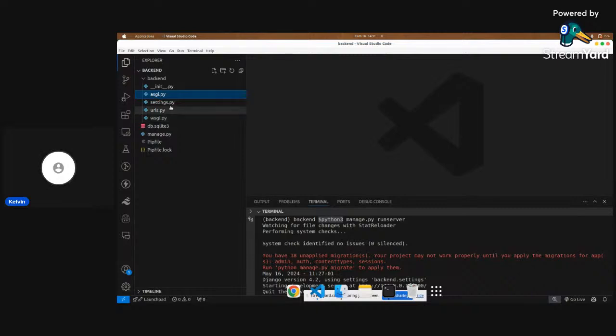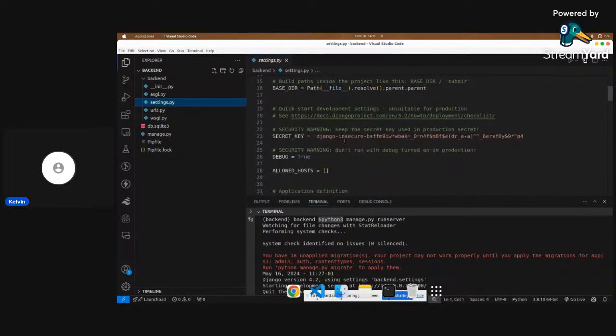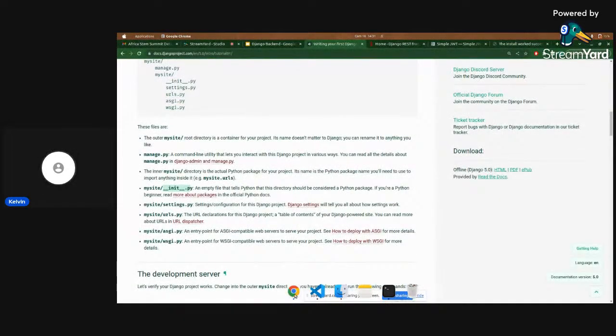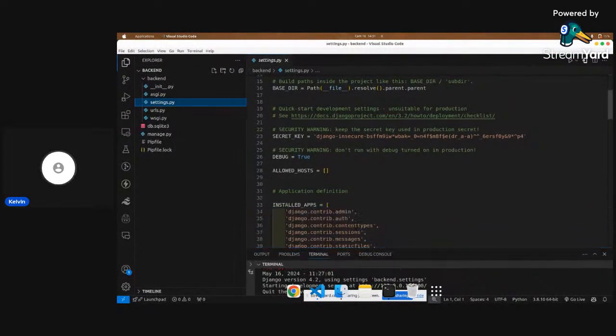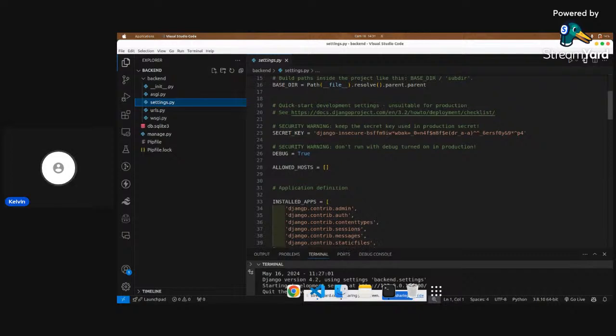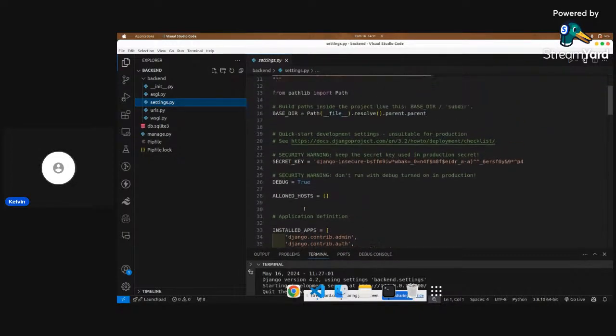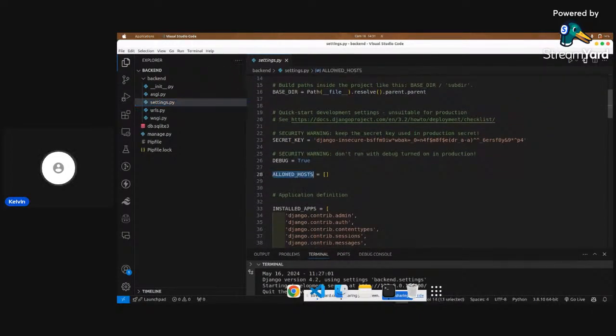But you don't have to worry because all that kind of configuration is already set up for you inside the settings.py. Talking about the settings now, this is where you can find all your configurations. When you check the WSGI, you will not be touching it. Most of the time, you might not be able to touch it. When you check the settings, where we have all our configurations, we have the allowed hosts, and the debug, which is True.